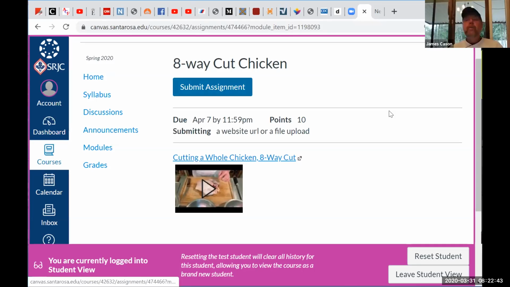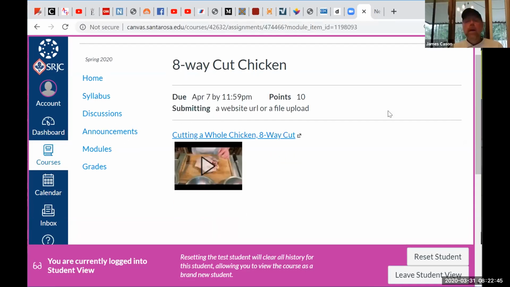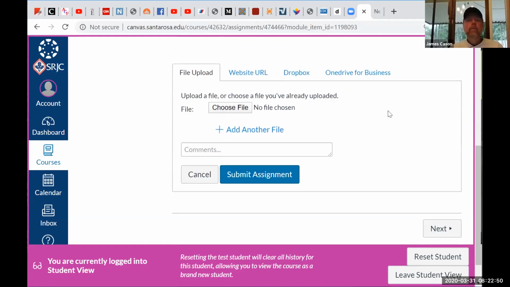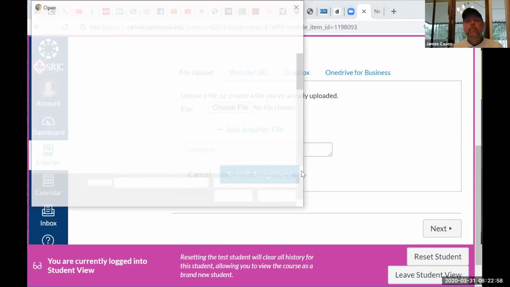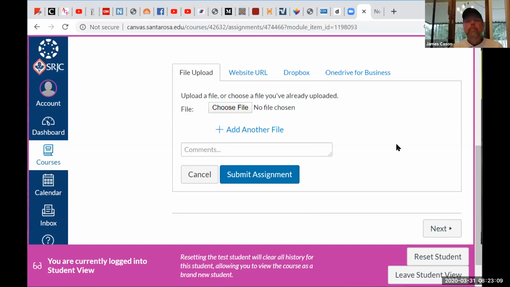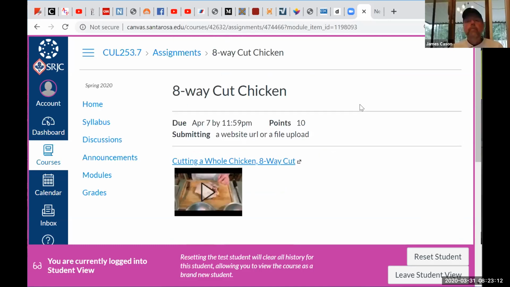And then it's going to give you, where'd it go? Oh yeah, there it is. Then it's going to give you all of your regular windows for uploading a file. You'll go to, this is your window. See, this is some of my stuff. So if it was Danish, I could attach the file there. And then you submit assignment. And then I'll be able to see it and see your pictures and all that.